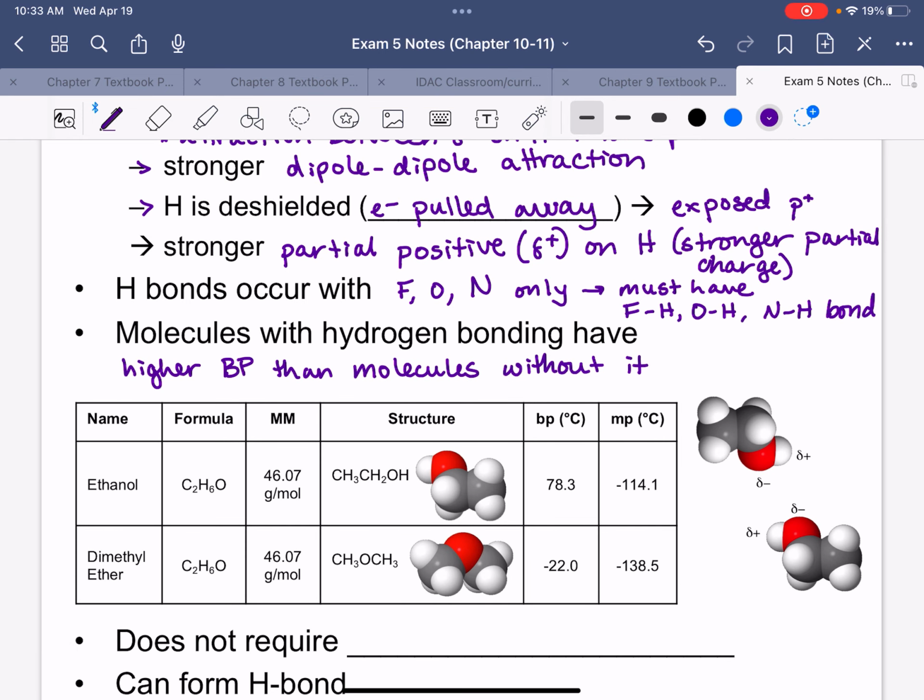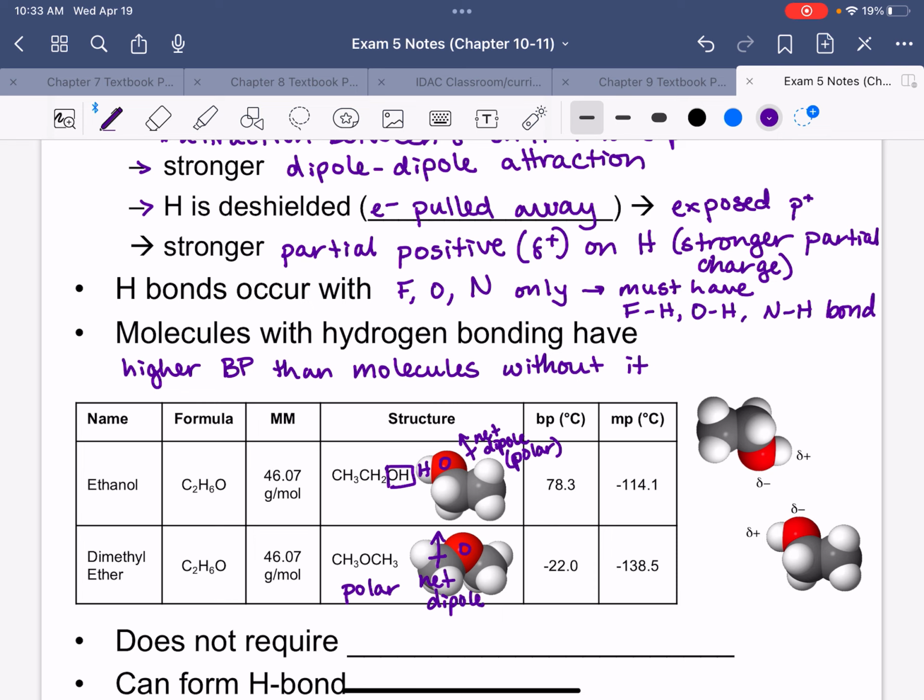In these two molecules, ethanol and dimethyl ether, they have the same formula and the same molar mass, but their structures are very different. In the first one, we have this OH on the end, so we have O and then H touching it. So we know this molecule is polar. It has a net dipole. But so is this one. Since we have O right here, we know that this molecule is also polar, and the net dipole is going up towards the oxygen.